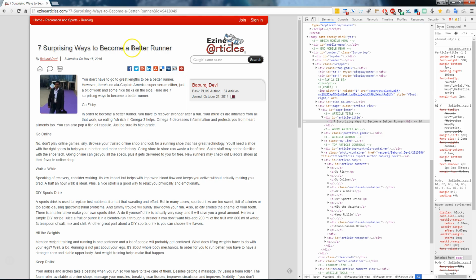So how can we do this? Perhaps he can put, instead of "7 surprising ways to become a better runner," "7 surprising ways to help you win that marathon." That's what people want. If your target audience is marathon runners, for example, or if they are triathletes, "7 surprising ways to become a champion triathlete." Focus on their goal. Focus on their dream. Because no one really wants to become a better runner.